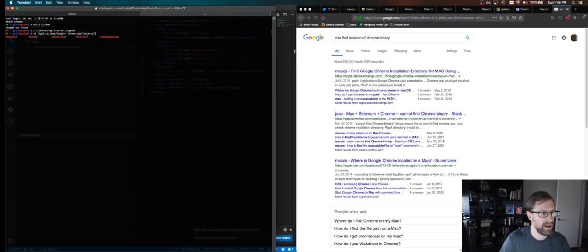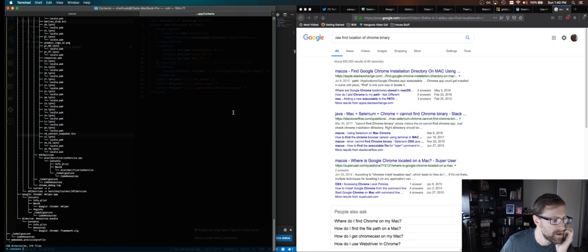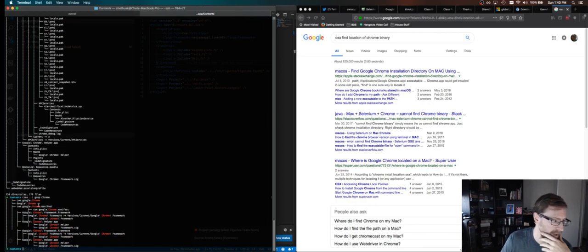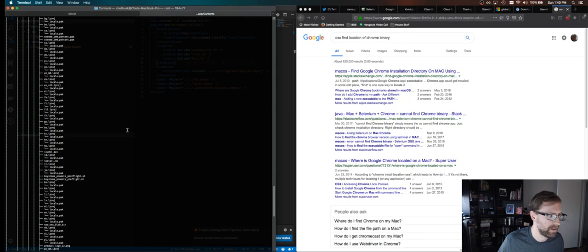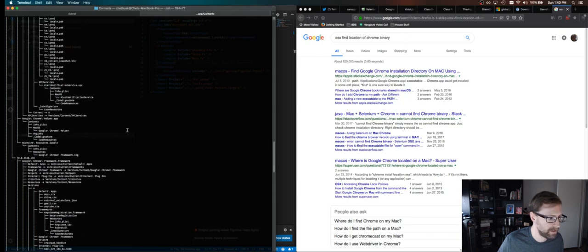Google Chrome.app somewhere in here. This is where you see how bad I am at my command line foo. So that's the app itself. That may be what we need.